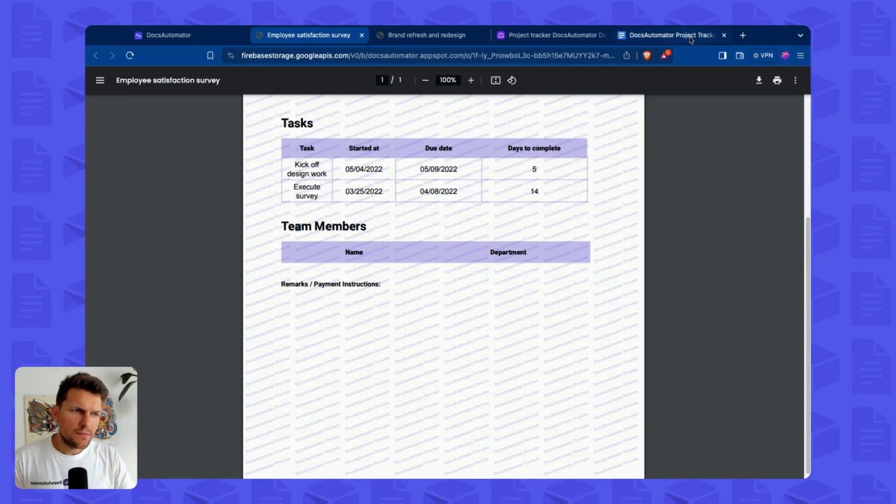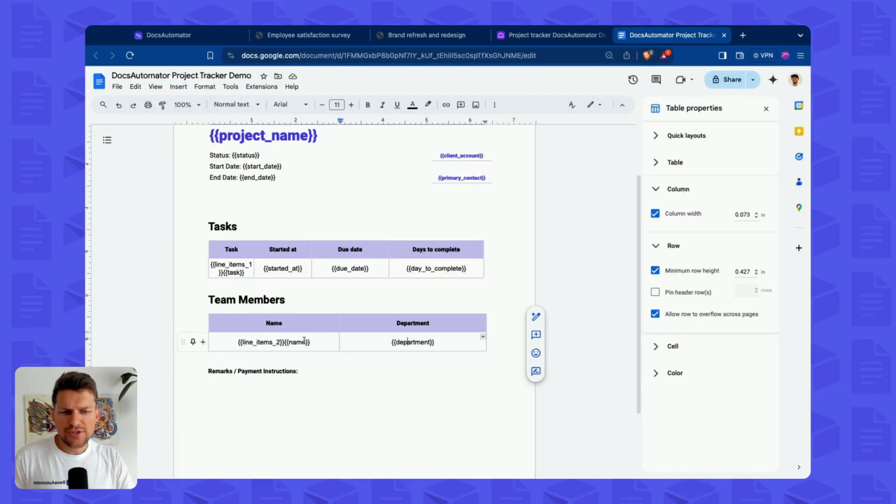This is intentional because there can be situations in which these don't belong together. In this case, of course, there's the header row and then there's the content row that gets iterated over the team members. But there can be situations where actually the rows don't really belong together, right? So it wouldn't make sense to automatically delete the header row as well. So we have to set that up, and I'm going to show you how now.